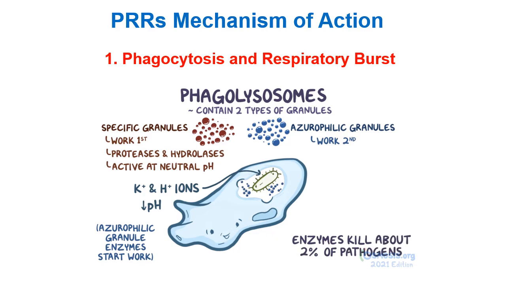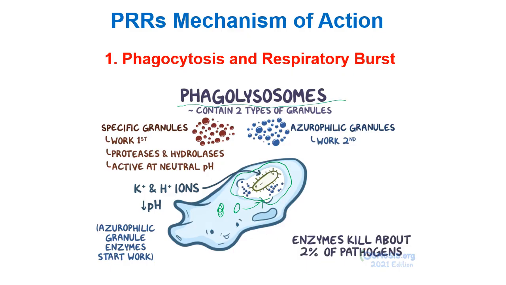All right, so what is happening here with the phagocytosis? This was from Osmosis, okay? So you have interaction with the PRR, engulfment of your bacteria in this case. And then you are going to bring lysosomes that are here in the cytoplasm of this cell. You're going to bring lysosomes that are going to fuse with the phagosome that just ate the thing, and you're going to make this thing that is called a phagolysosome, like right there. Okay, so this thing here is your phagolysosome.